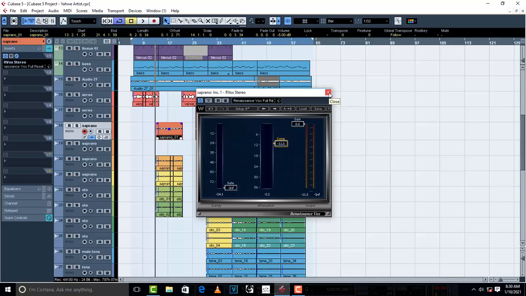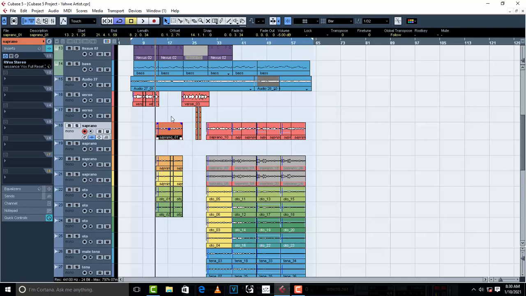About negative 11.0, I think I'm okay with where it is right now. And this one right here, I'm going to try to reduce it a little bit. All right, I'm okay.